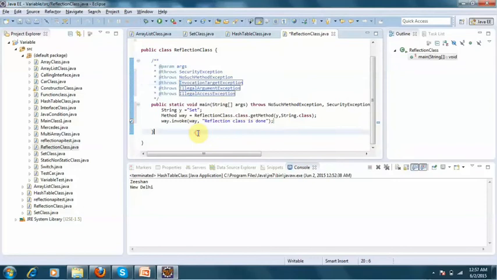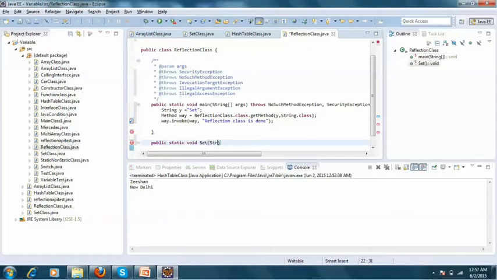Now we have to define the body for this set method, so just define the body for that. Public static void set, pass the value, like String, whatever argument this function will receive, could be y, and write the body for that.